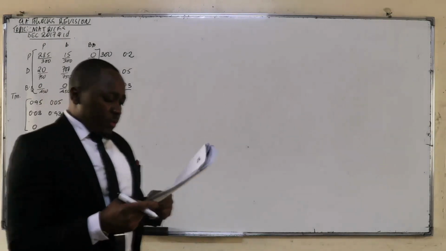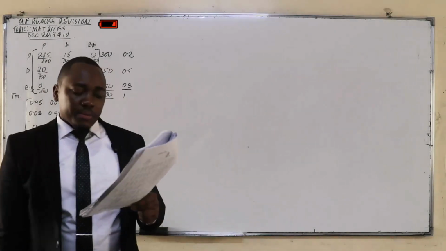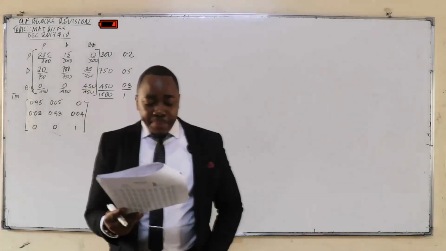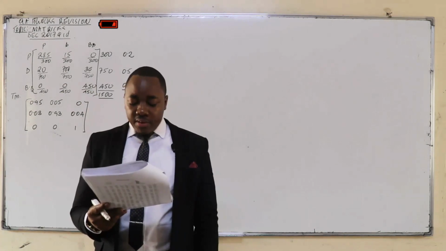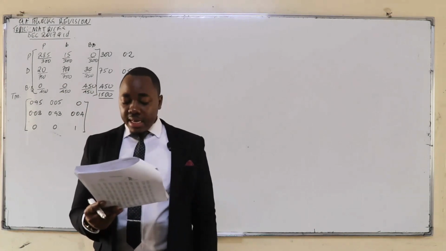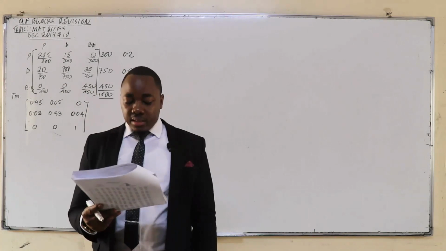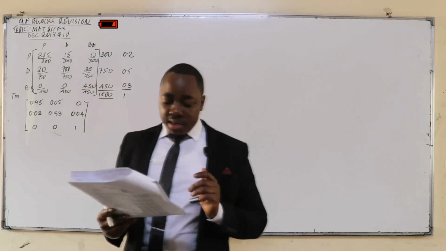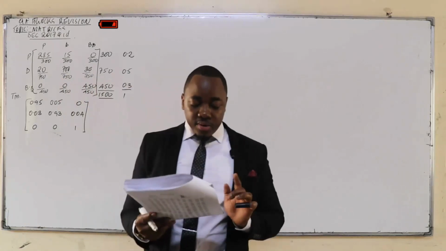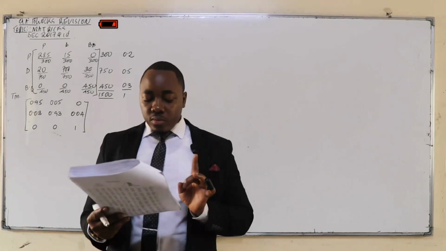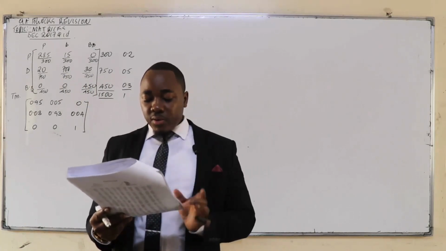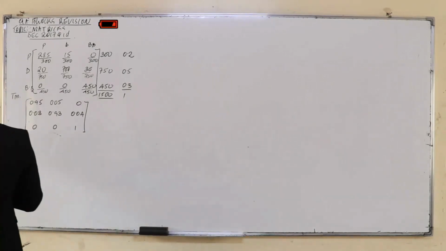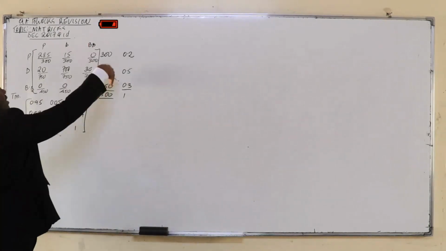The above transition took place between the 1st of December 2015 and the 1st of December 2016. Required: the percentage of customers who will be in each of the three categories of accounts as at the 1st of December 2017. Now, the statement before the required says the transition took place between 2015 and 2016. So that means this was for 2015, this was before.